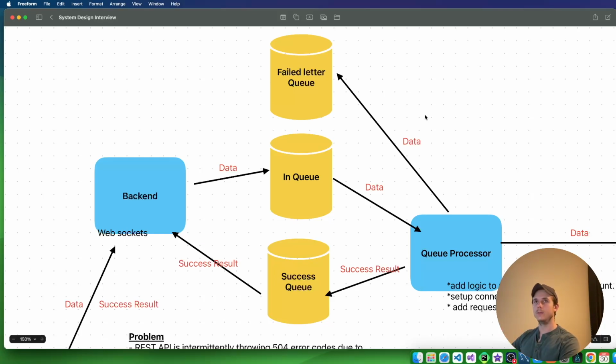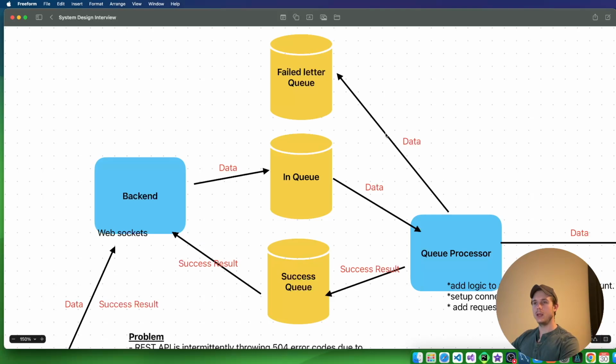You have to ask, does the order of message processing matter? If it does, this isn't going to work. If the order of messaging does not matter, and we can take advantage of asynchronous processing, then this will be fine, right? Because all we care about is, did the message get processed successfully? But again, that's an assumption, so we just have to validate that.